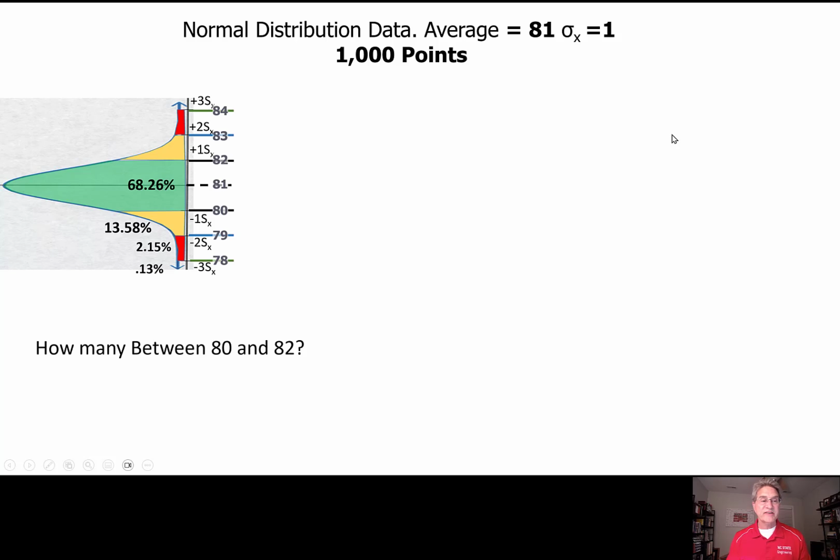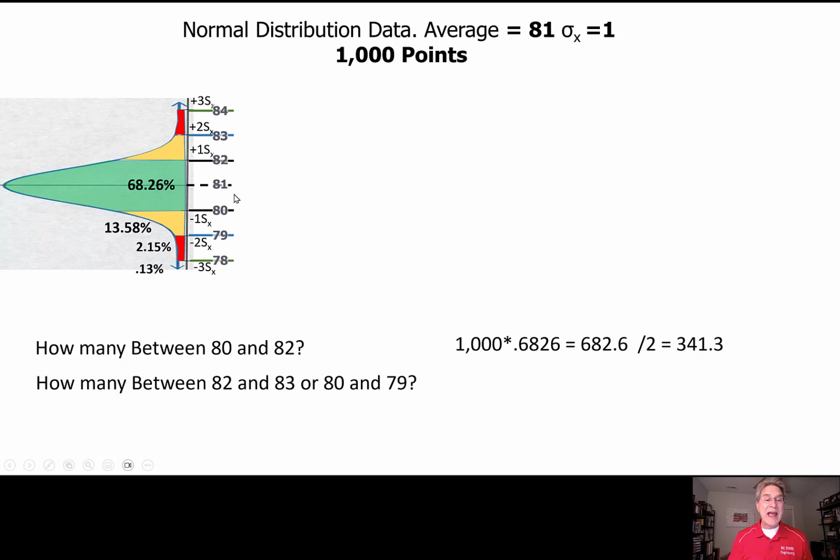So first, a couple of questions. How many am I going to have between 80 and 82? Think about that for a second. How many points would I have in this area right here, spread across the page, if I plotted 1,000? Think about that. Okay, hopefully you thought of 1,000 times 0.68, or 341. And how are those 341 going to be distributed in here? They're random. They're just bouncing around in there. Some will be close, some will be far, they're just randomly spread around in there.